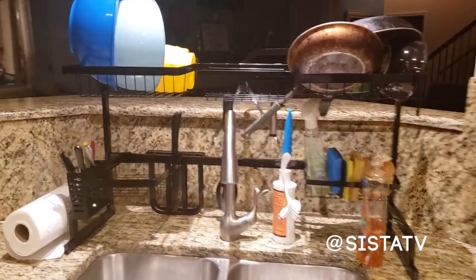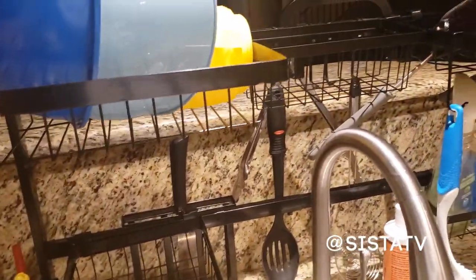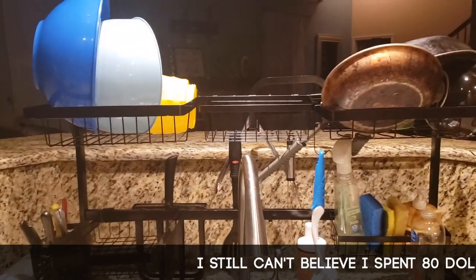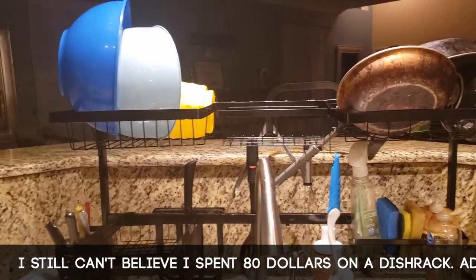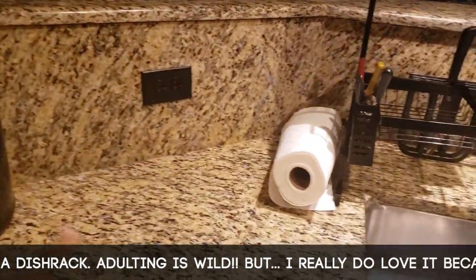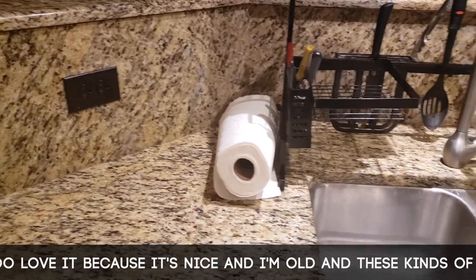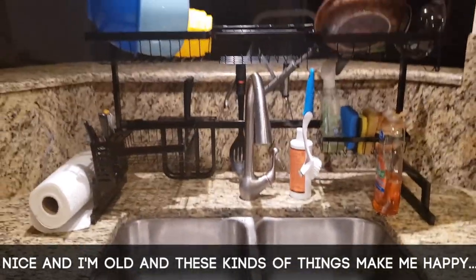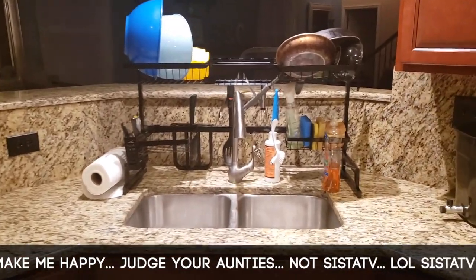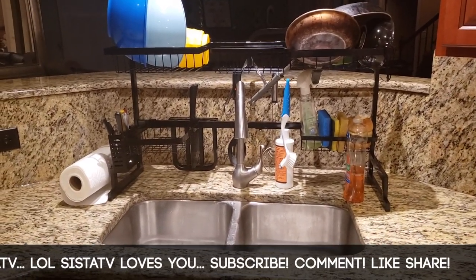So yeah, I built this not very long at all. You know, still got a little bit of motion in it, but definitely once you put stuff on it, it's way nicer. I love having it here and not here. On this countertop, that's some old oil that needs to be thrown away. But baby, that's a win. Love it, love it, love it.